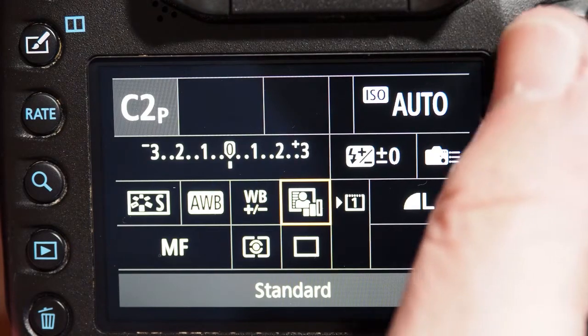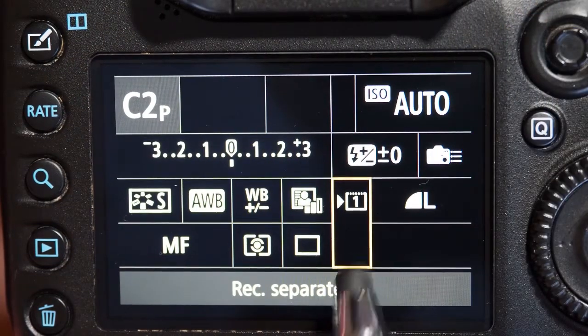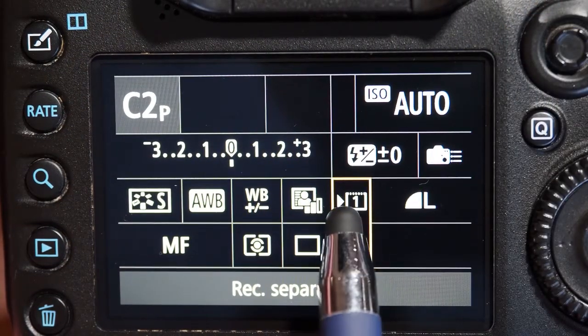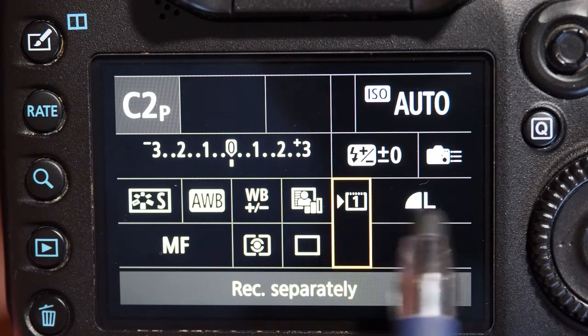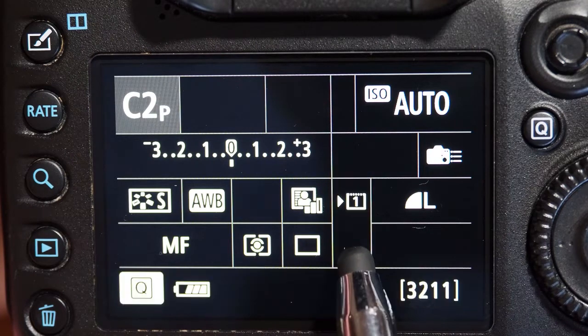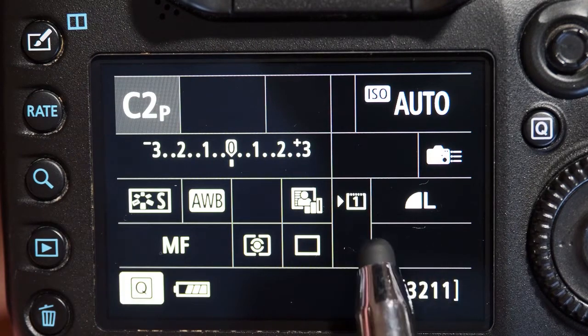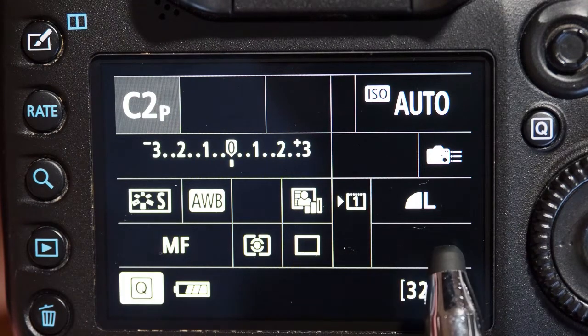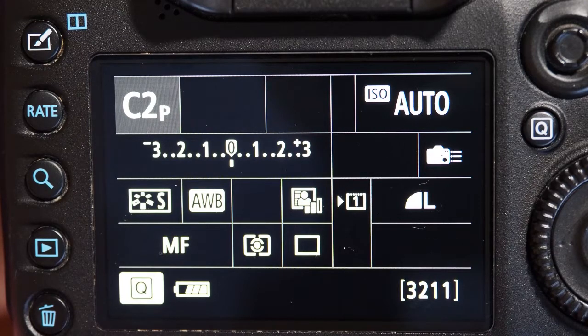The next one across is the cards. In this particular instance, we've got just one card in, and the one card is on large. If we had two cards in, there would be another one showing here, and in this box here it would be showing what that card is and what it's set on, whether it's large, medium, raw or whatever.